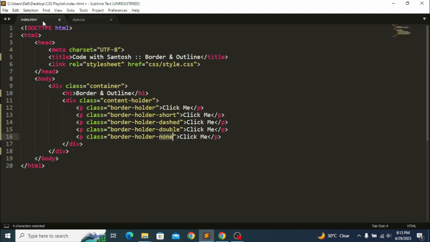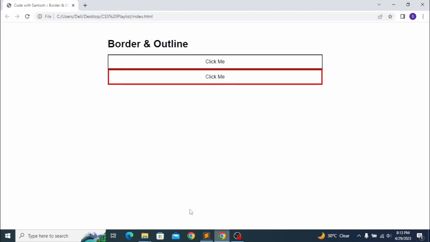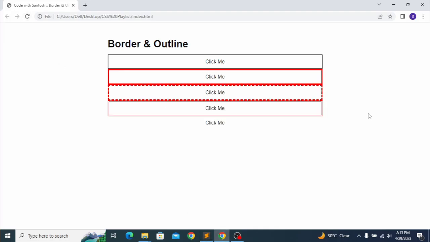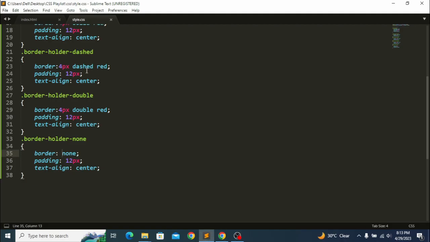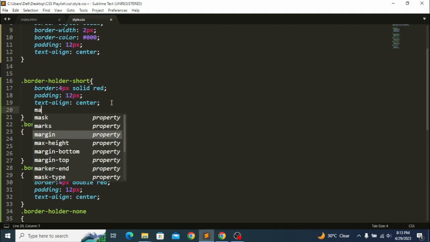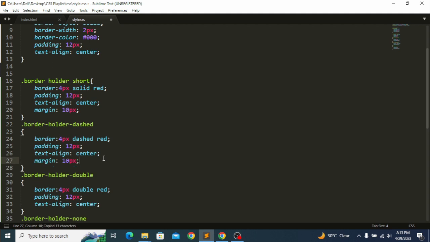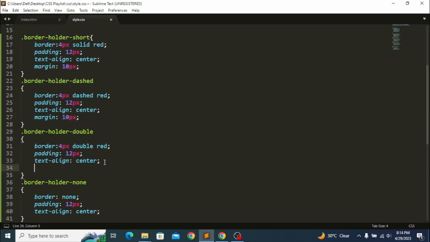Okay. So let me save this HTML file. Now let me put some space so that we can understand them. Let me add this to each and every element.